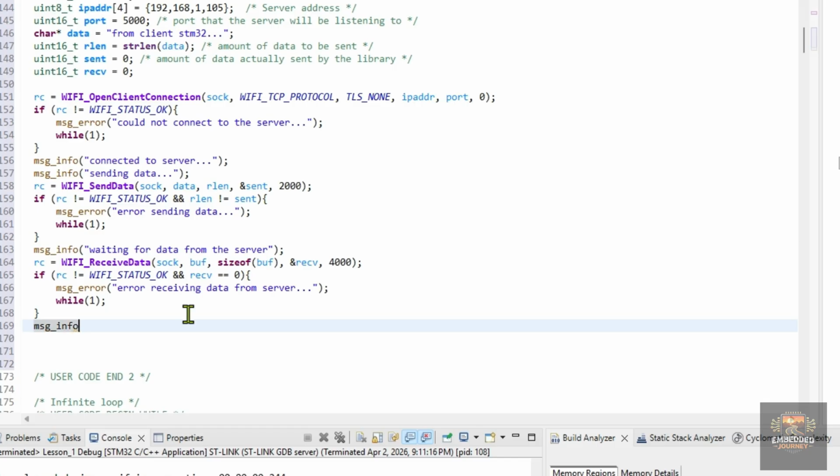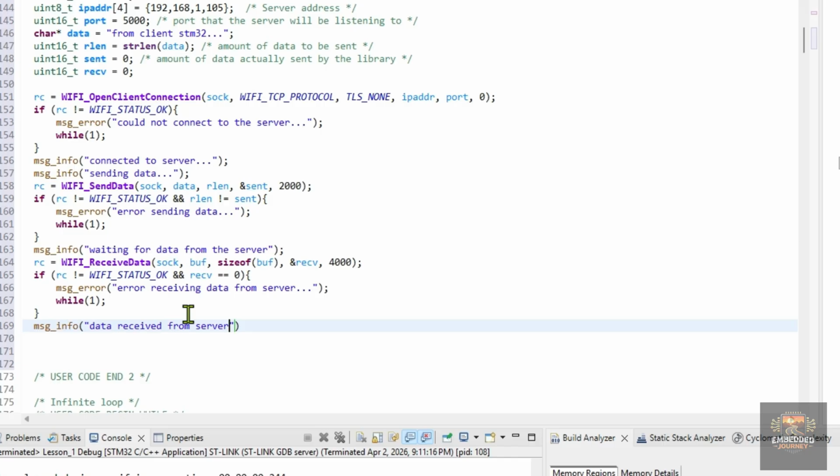So make sure that you evaluate each situation very carefully, okay? If not, you're going to have an inconsistent client function.